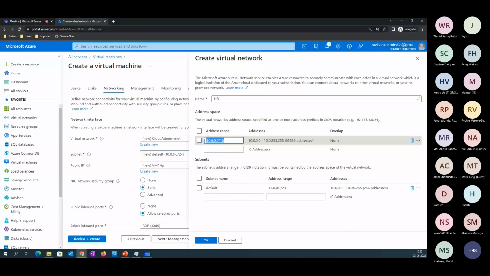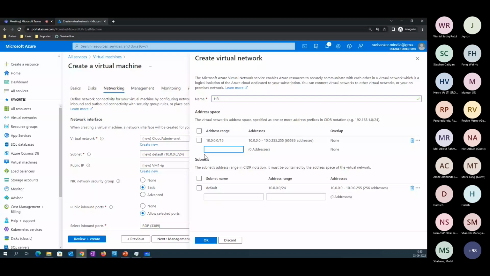The way this has been using a 10 dot series, because yesterday we already saw the IP range which we generally use for a private IP address. That's the reason by default it's taking 10. Now in case you want to go for a 172 or a 192, you have the flexibility to select it here also.